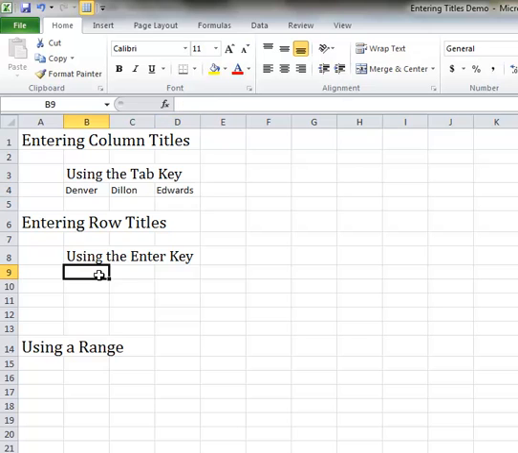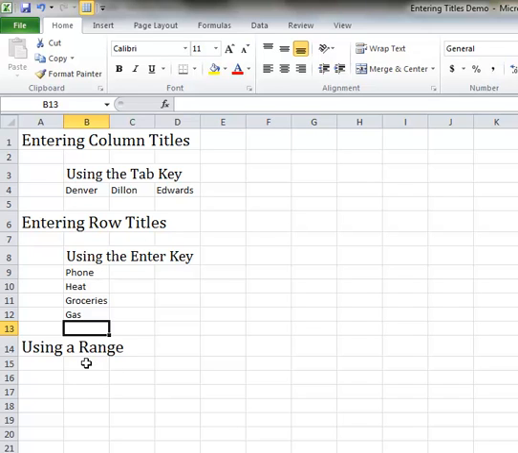And again, the book says to use the arrow keys, but this is a whole lot easier. If I'm going to do row titles, for example, expenses, phone, it's easiest just to hit the Enter key. And notice when I hit a key, it moves the cell, as opposed to before when I hit the check mark, which kept me on the cell. Now I want to do heat, hit the Enter key, and do groceries, hit the Enter key, and gas, hit the Enter key. So that's the quickie way to do row titles where you need to move down a column as you're entering those in.